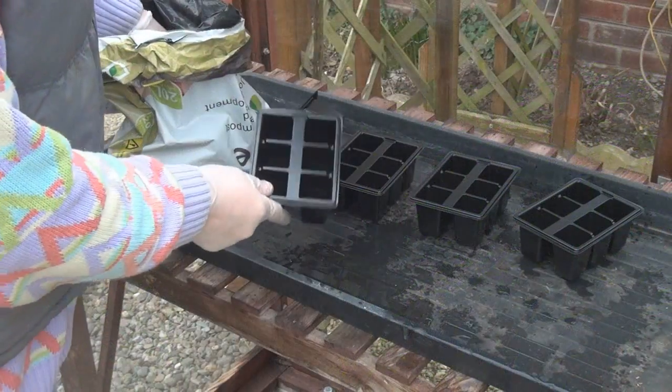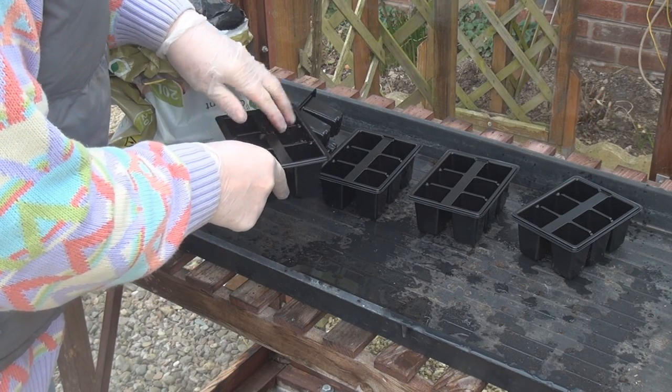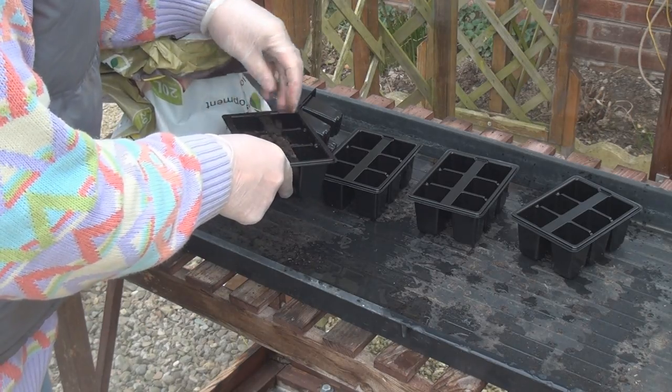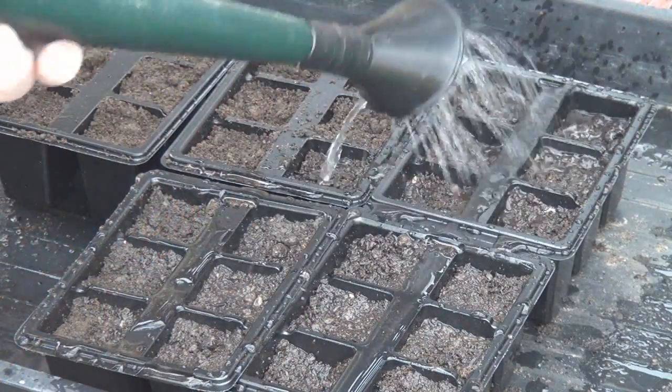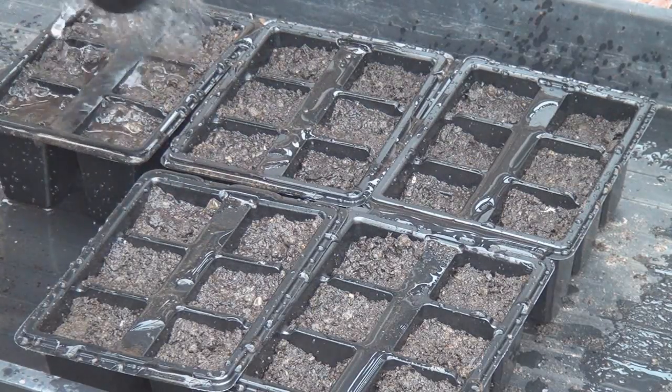I've got a bit of a problem in this greenhouse, apart from the fact it's kind of full of green, which I suppose is what a greenhouse is supposed to be full of. So the first job is to put some compost in each of these cells. I'm using a Johnny's seed compost. Give them a water, make sure the compost is nice and moist before we put the seeds in.